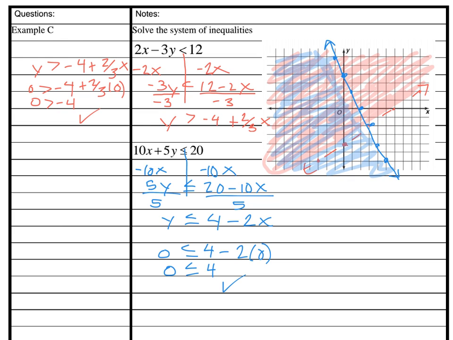So now you should be able to see where the overlapped area is. So make it darker or make it a different color or something so that you can see where the overlapped area is very well. Alright, and there you go. So hopefully you should be able to solve systems of inequalities by yourself now. And this concludes lesson 5.7a.